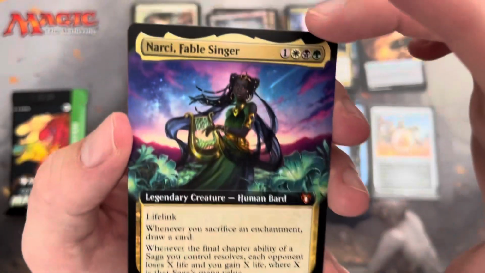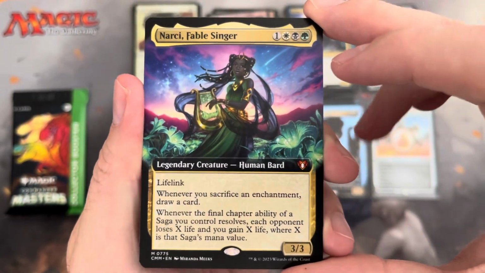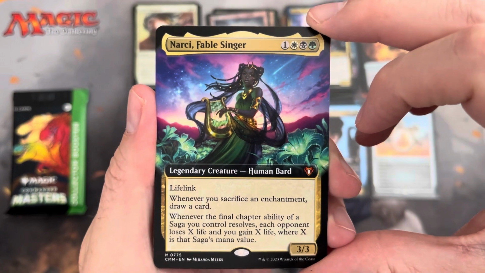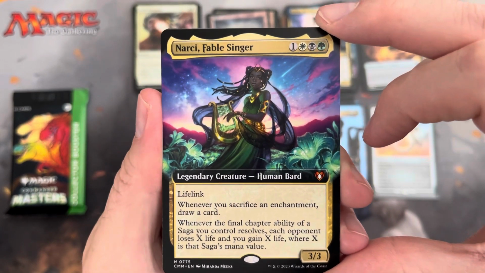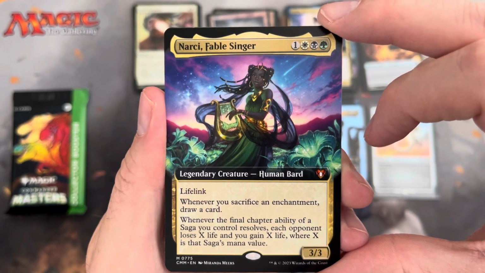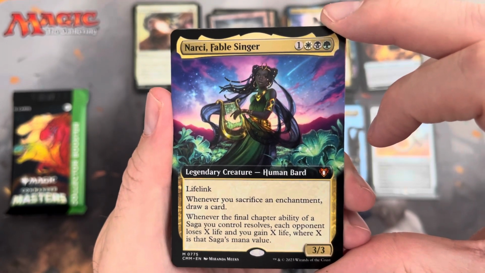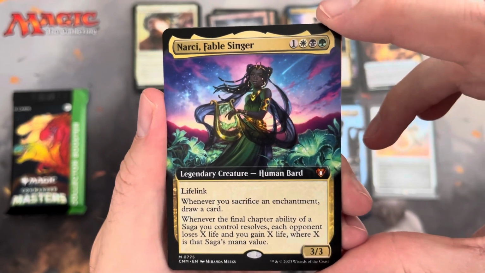All right. Oh, Narci, Fable Singer. Very cool. Now there's two mythics. There we go. All our mythics were hiding in one pack. She's a 3/3 for Abzan and 1. Lifelink, Human Bard. Very cool. Whenever you sacrifice an enchantment, draw a card. Whenever the final chapter ability of a Saga you control resolves, each opponent loses X life and you gain X life, where X is that Saga's mana value. So kind of a new enchantress. Very fun, very cool.